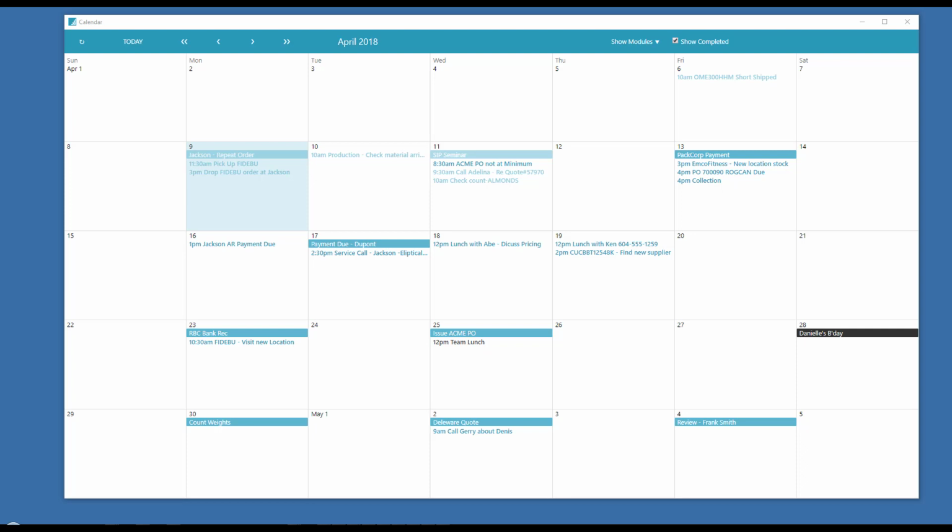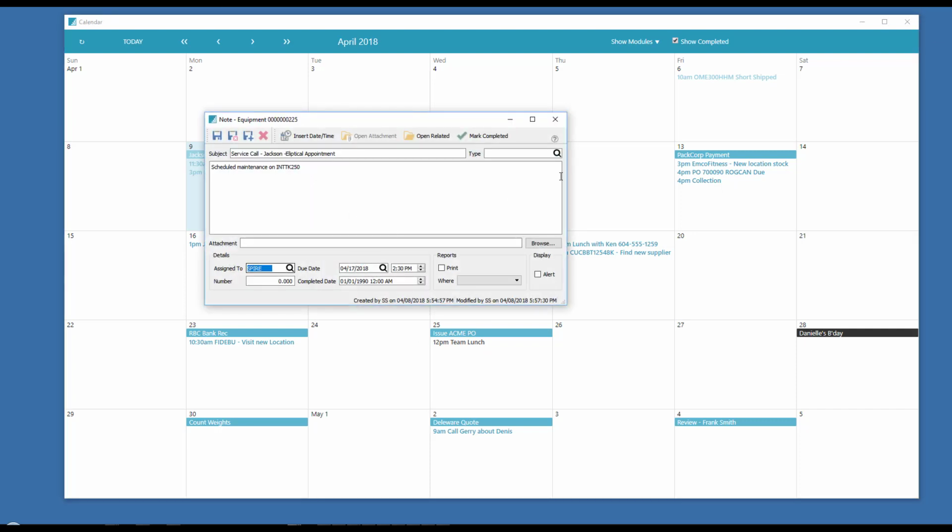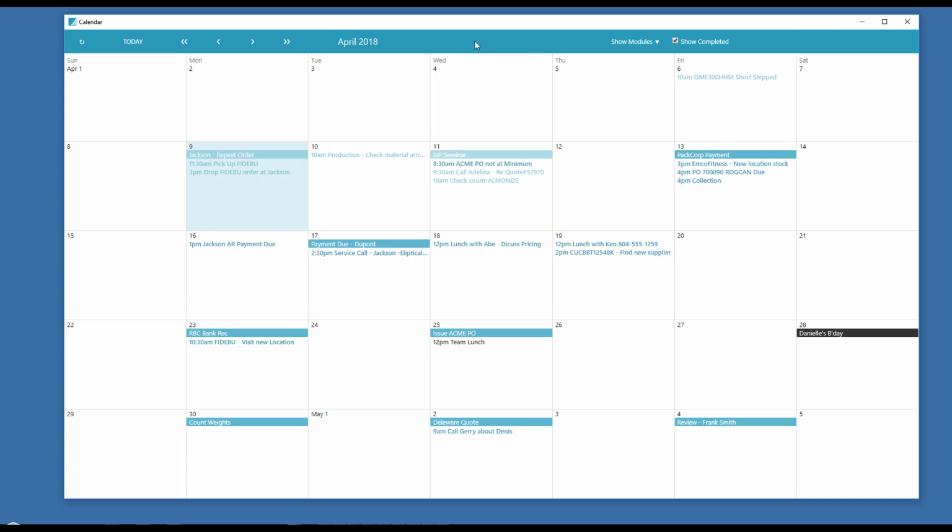If we are using users to have different calendars, well, each user, as they log in, has their own calendar because the item's been assigned to them here. We do plan on adding a switch user button with security as well, so you can switch to another user to have a look at what's going on with them as well.